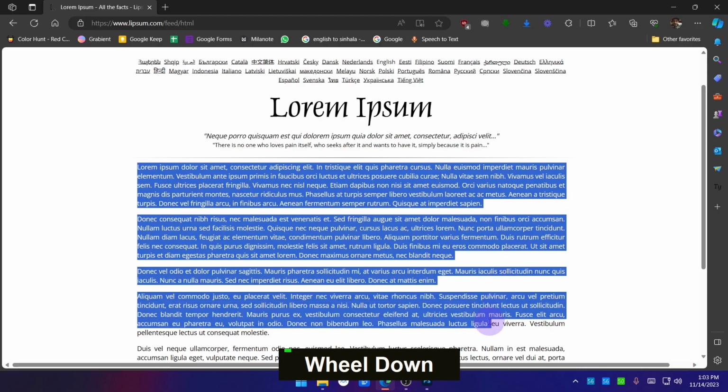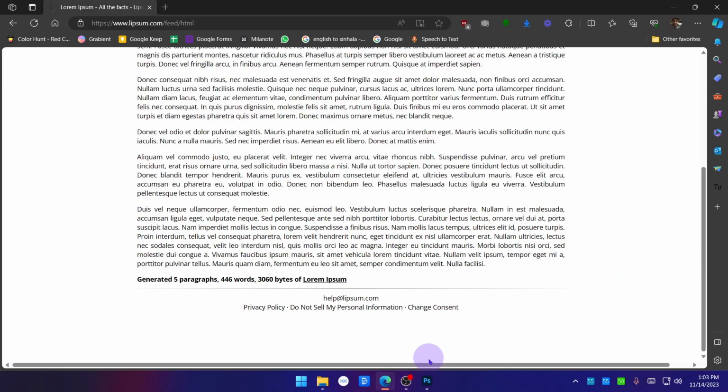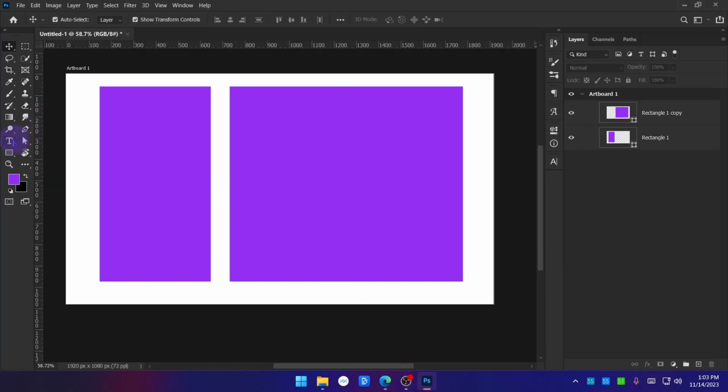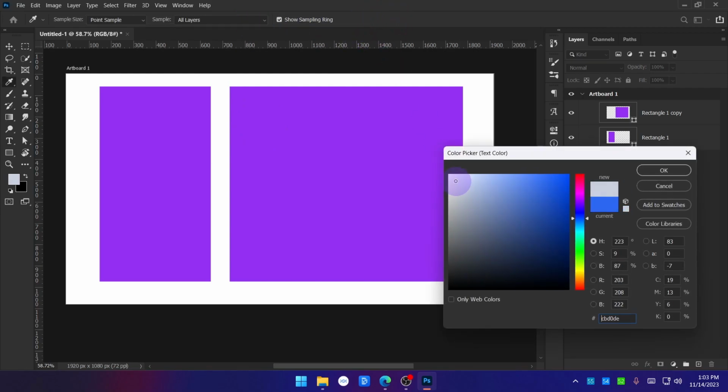So let me copy all of this up to here, then Control C to copy, go back to Photoshop, get your type tool and decide the font size. In this case, let me place it like 36. Font color will be white or gray.